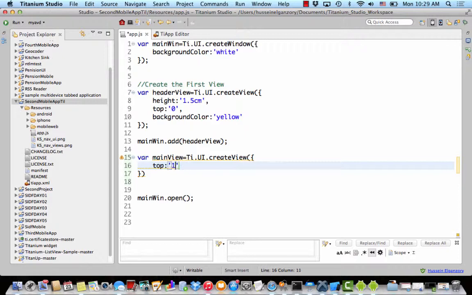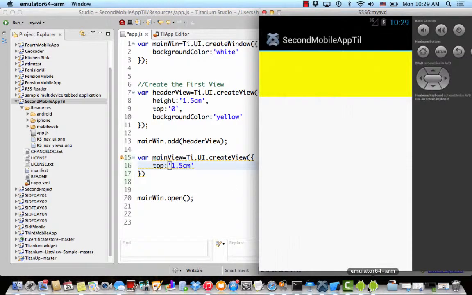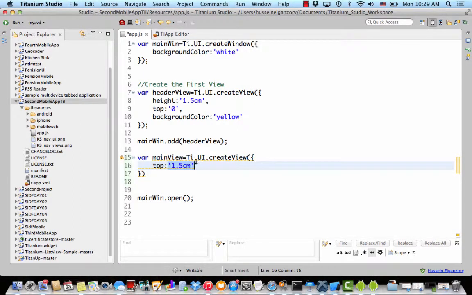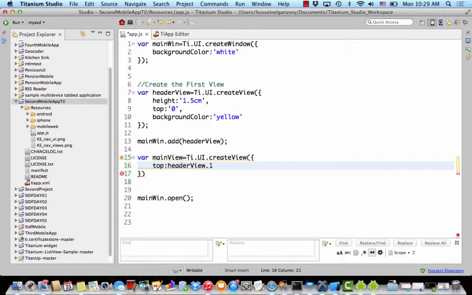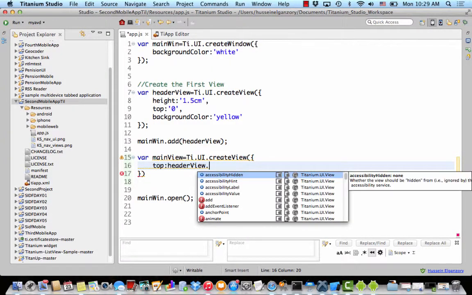I can set 1.5 centimeters to make it below the header view. And you can use the variables of the header view, header view dot height.